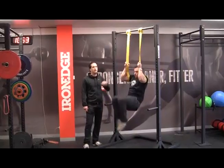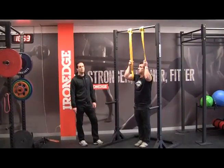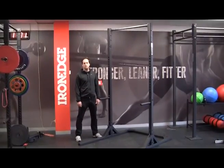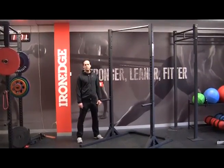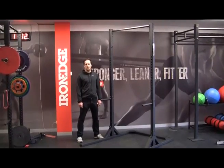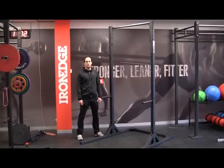These things are super strong, carry about 2 tons, so you'll never have any issues with them breaking. As you can see, there's hundreds of exercises you can do with the assault rack. Over time, you'll be able to invent your own exercises and add to the repertoire. For those of you who are lucky enough to get your hands on one of these, I'm sure you're not going to be disappointed.